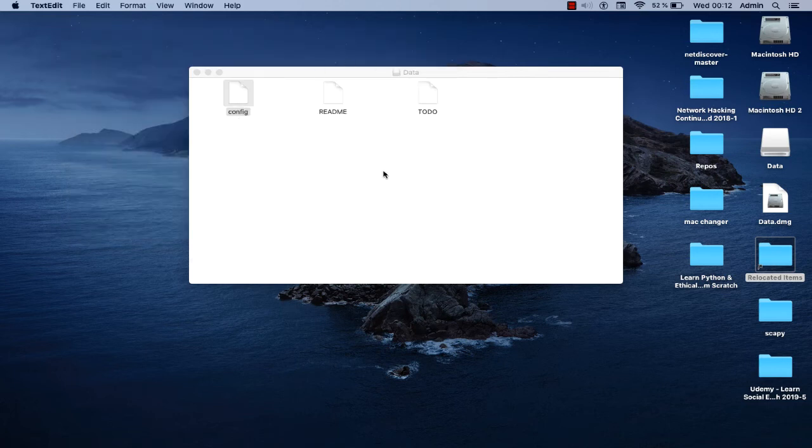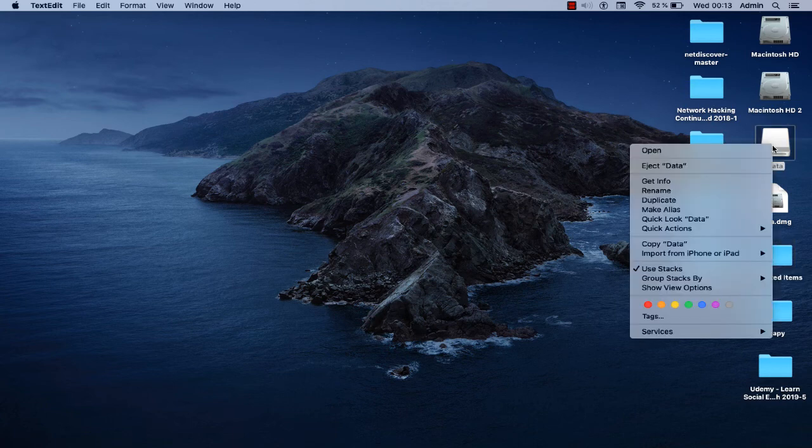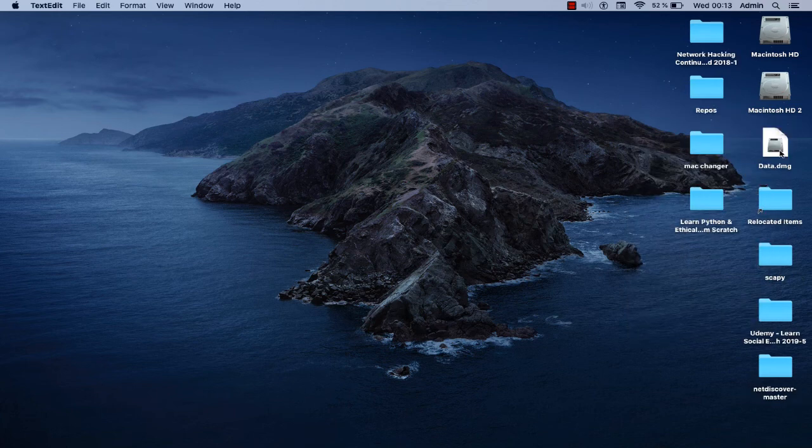You can see that I have all my files here that have been created inside this protected folder. If I close that, and let's say that I am done with everything I want to do, I can just eject this folder. Now when I eject it, all I have is my image, which is password protected.